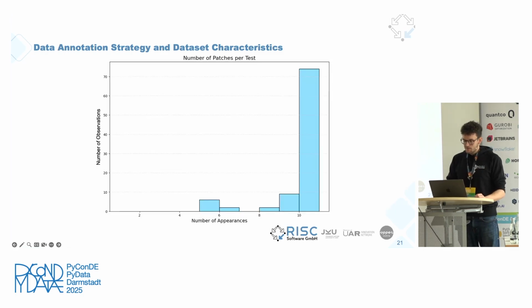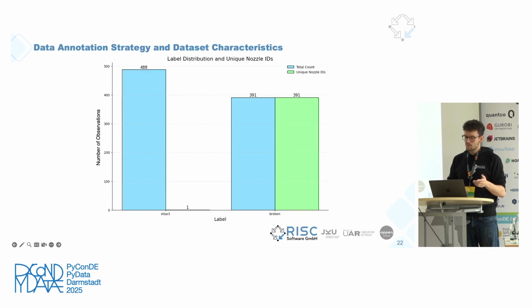When looking into the data, we have multiple measurements from the same physical nozzle. And on average, we had 9 or 10 tests in such a measurement. Now, the thing is, what makes it a bit dubious or hard to tell if this is absolutely true, is that we have a bit of a problem with physical nozzles. For broken nozzles, we had many different ones. For intact nozzles, we had exactly one physical nozzle we could use. At least we got a few more tests here, and the distribution between the classes was actually pretty okay.